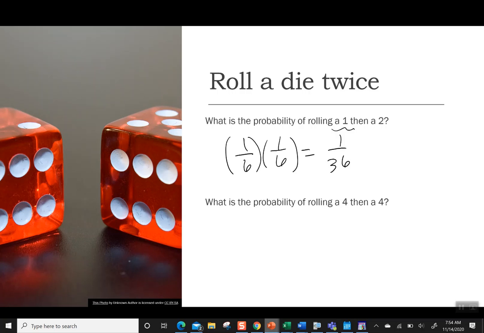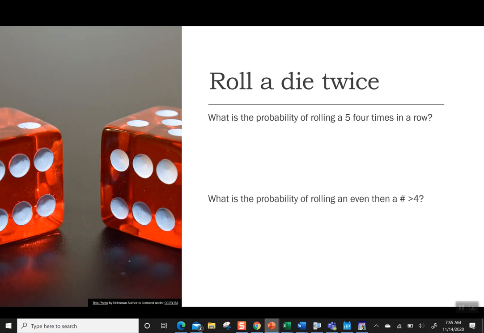How about getting a 4 and then getting another 4? Same thing. 1/6 chance of getting a 4 each time that I roll. So I have 1 over 6 times 1 over 6, which is 1 over 36. Sometimes you'll see homework that might say get a 1 and a 2, like it's the idea that you roll it twice and then you get a 1 and then get a 2. That's okay. It's just wording, so pay attention to the wording and see that things could be equivalent, just said a different way, just because that's how we speak. Nothing, no one's trying to trick you. It's just different people have different ways of expressing the same information.